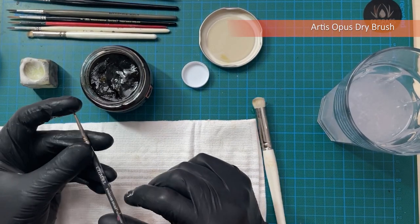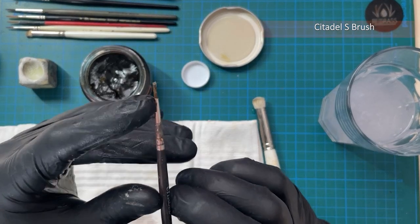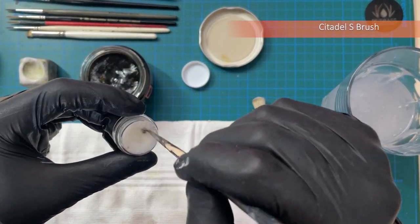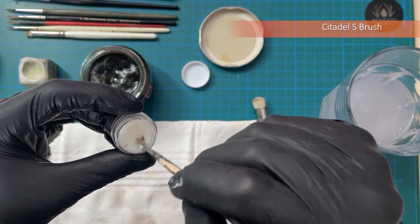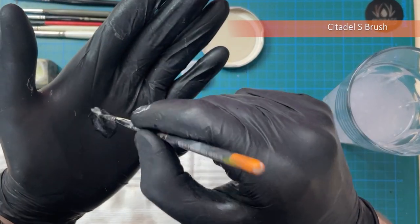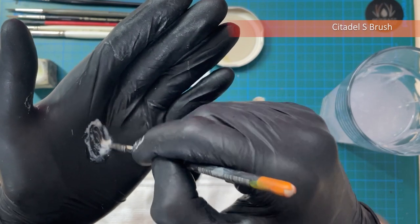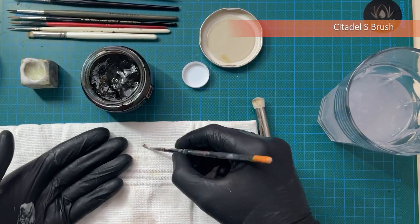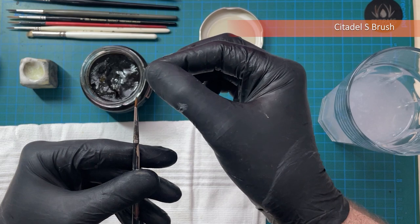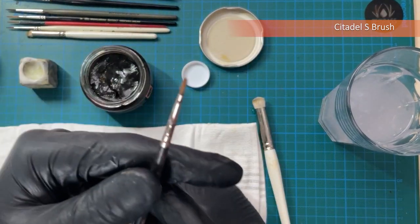Nonetheless, this one is a Citadel standard brush, and it is heavily damaged. It's really adding some gluey, sticky stuff in there. So we try the Artis Opus here. Losing some hairs, okay, that can happen. Yep, definitely some things coming off, but this brush is really, I think, beyond repair. Still, it's cleaning a little bit, but I think this one is done.